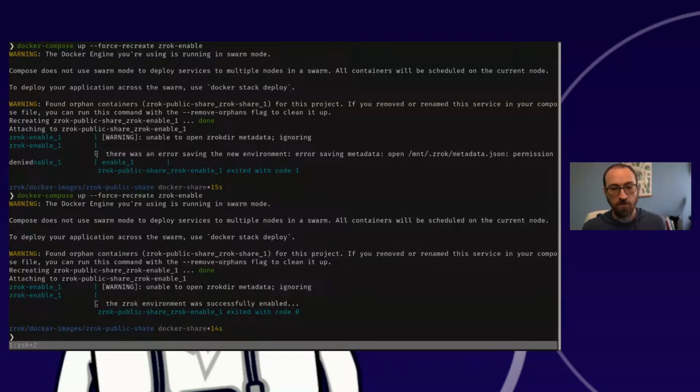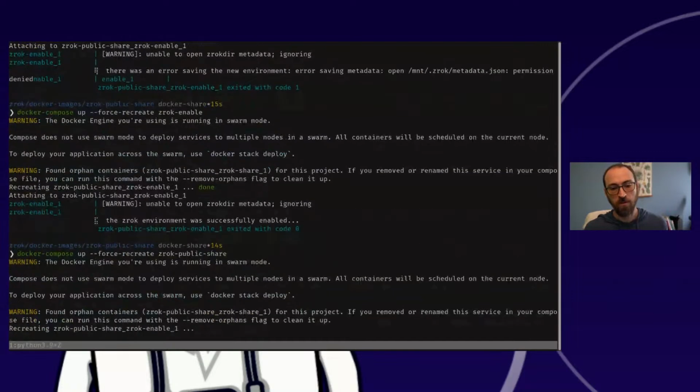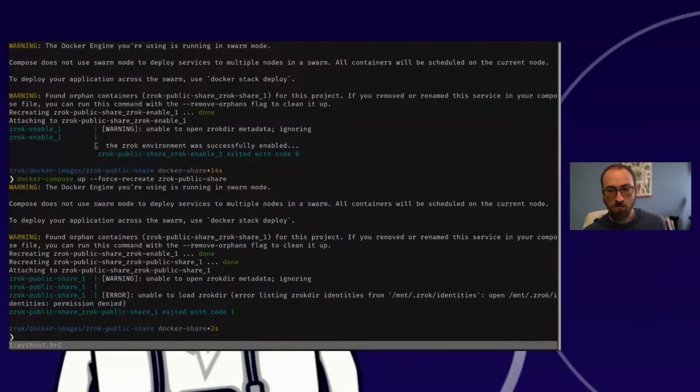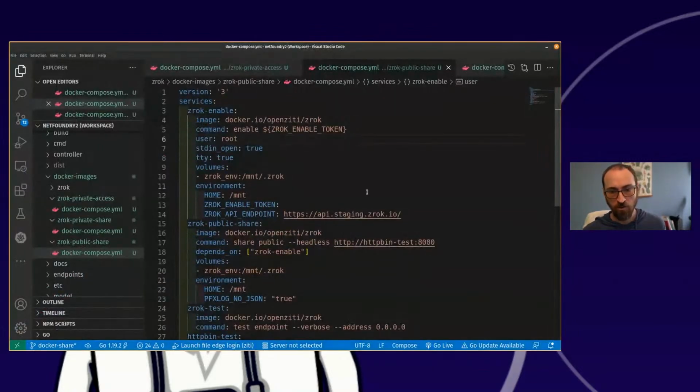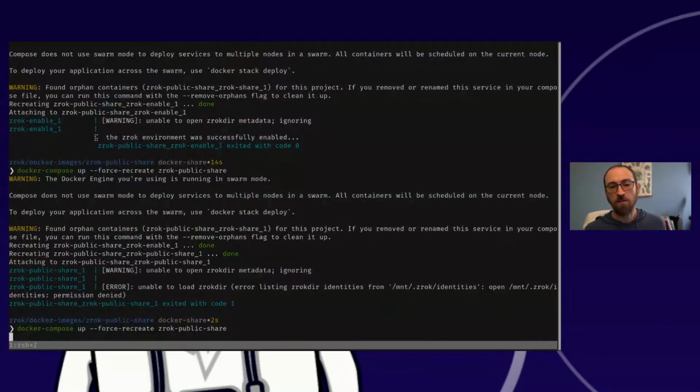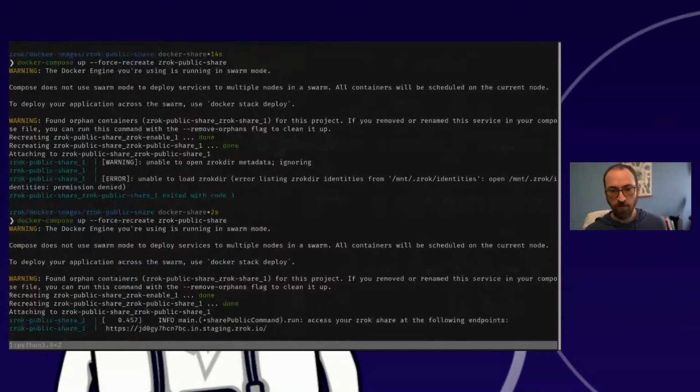Great. So with that, I wonder if I will be able to run my public share, if it'll be able to read from that same volume. Permission denied. Yeah, so it's just permissions errors, it looks like. If I were to run my public share as root also, I'm guessing that would work just fine. It'd be able to read the environment from the named volume.